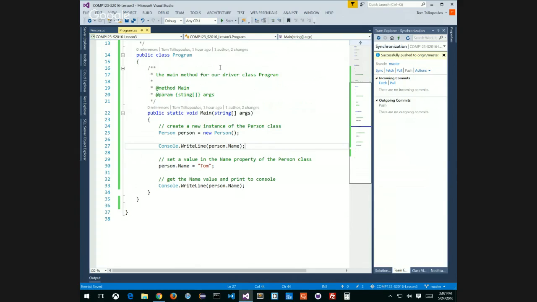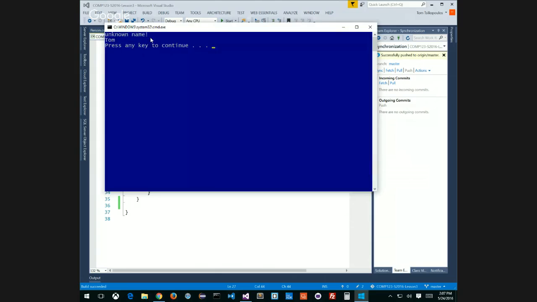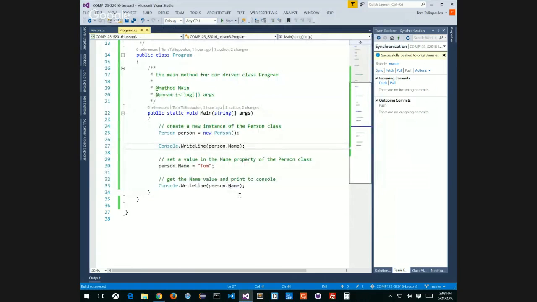Now, as you would think, in the constructor, here's Control F5. Unknown name comes up first because that's what's instantiated first. As soon as I instantiate something, my constructor fires right away. As soon as I instantiate any object of any class, in pretty much any language, my constructor always triggers first. I can have more than one constructor. In this case, the default constructor always triggers first. It's like the start method of all other methods inside my class. All right, cool. So that's one thing that it does.